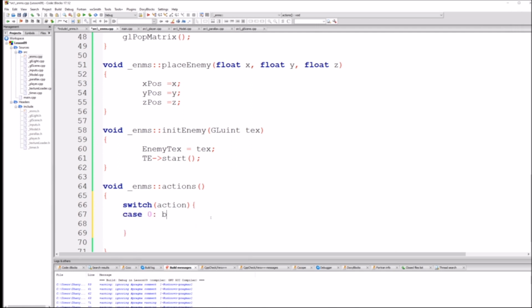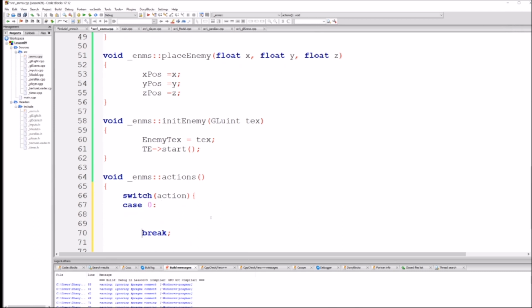Of course, remember when you're writing something you put the break there, and then case 1, which is break again, right here, and then 2 cases is enough. All right, so I'm going to walk him up and down. So that's what I'm going to do, right here.